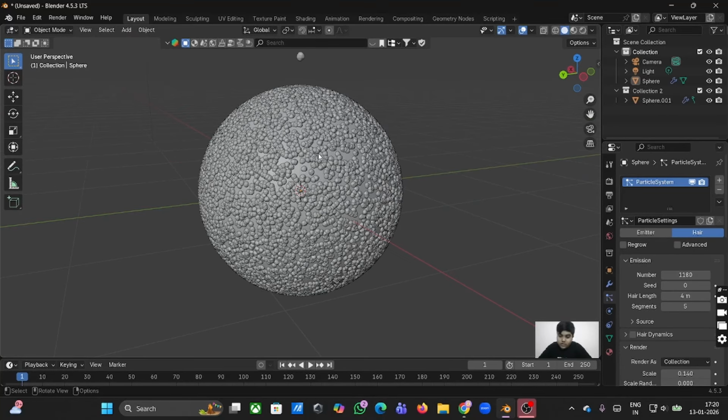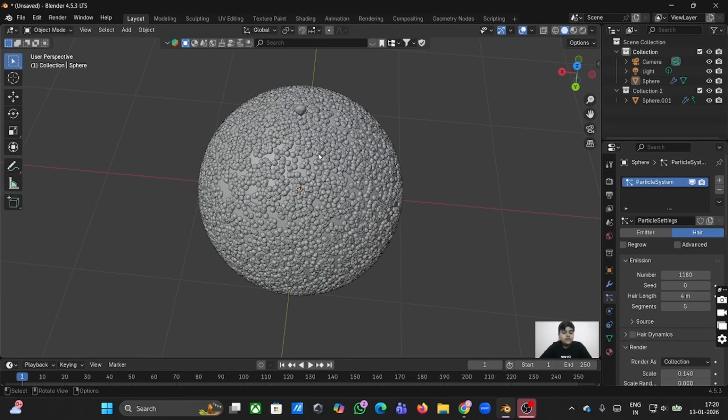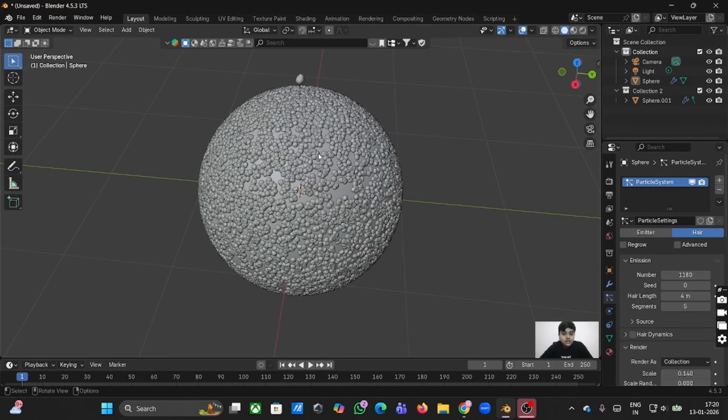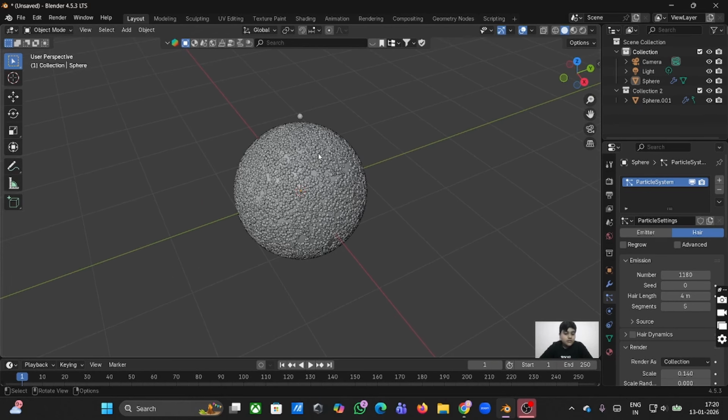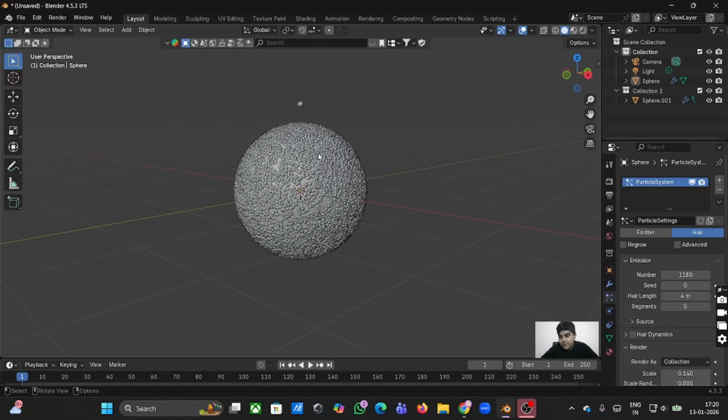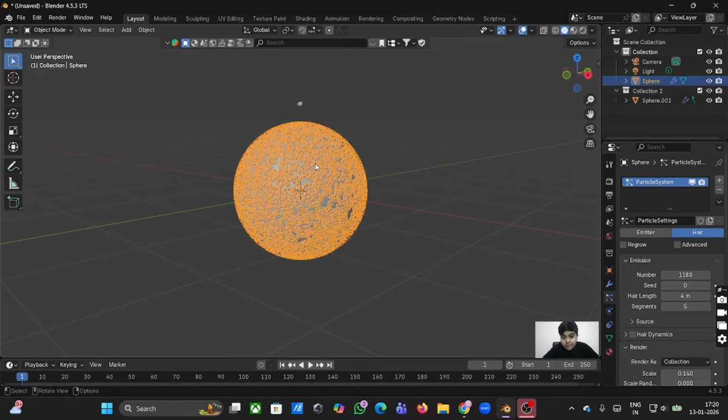Yeah, so now it's perfect like this. But usually the sweets, or we can say laddu, it's not like this. It's a little bit uneven, not too much. So we are to again make it uneven. We are going to add a displace modifier to this big circle. So now if we add the displace modifier, the particle system is going to act weird. So I'm going to show you now.